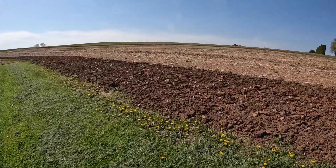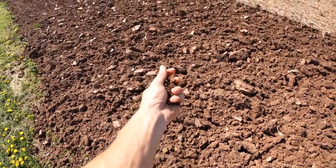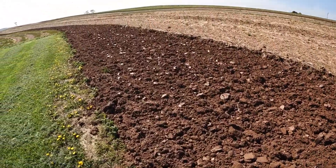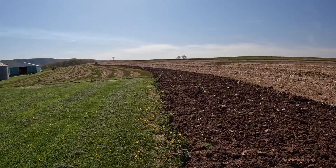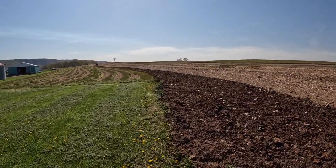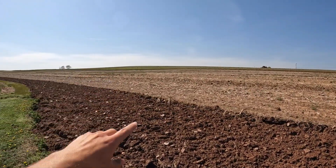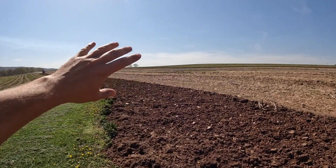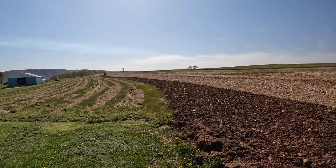I just got back from the market. Dad's out in the field right now plowing — let's go out and see how he's making out. Looks wetter than I thought, but it's actually kind of beautiful. On these side hills you can only plow one direction, so it looks like he's coming back this way through here and then going out into that top field. I don't know if he's going to be plowing this whole thing, but I guess he knows that — I don't.